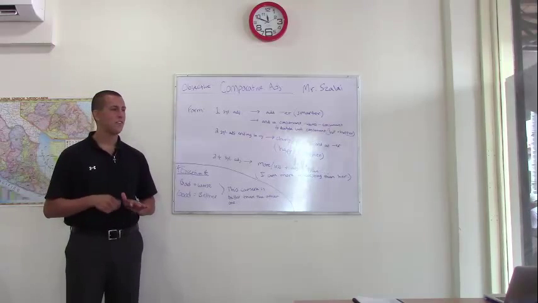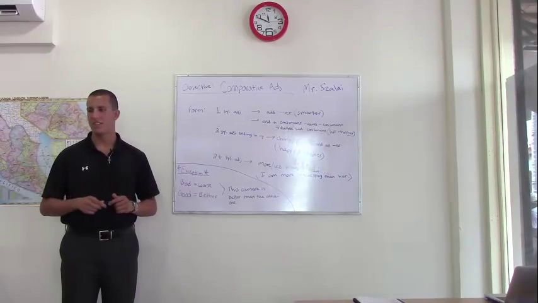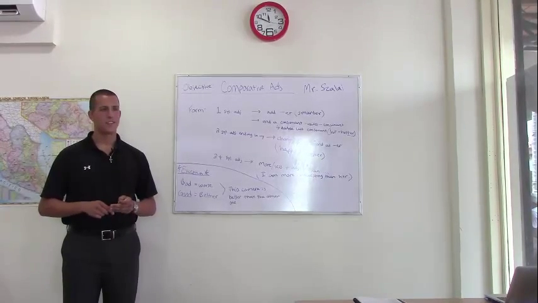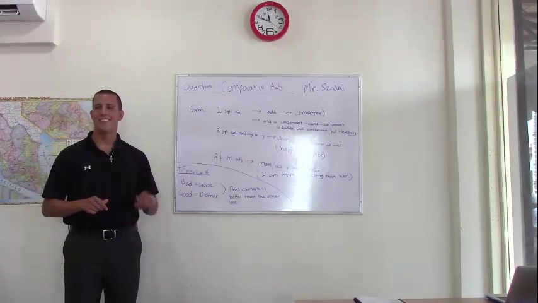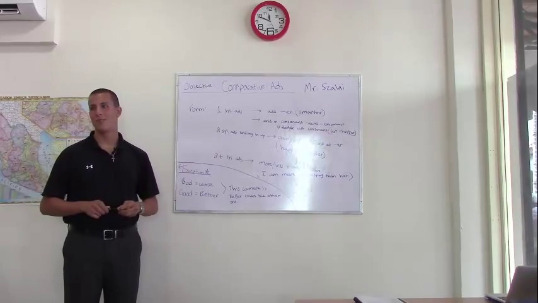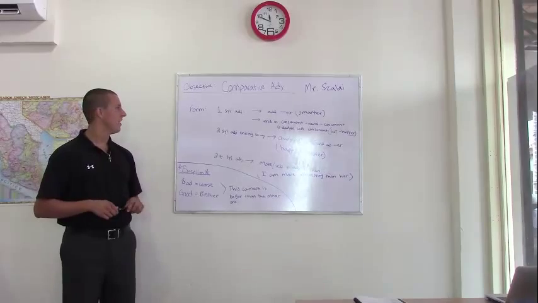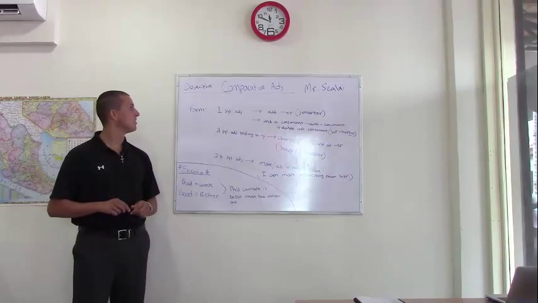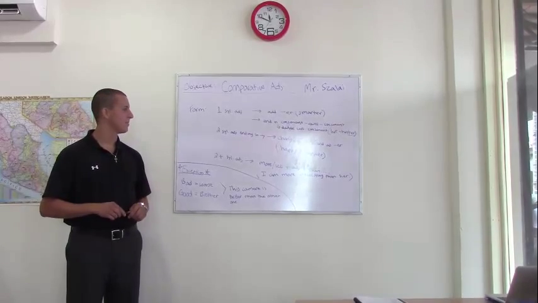So that's our lesson for today. Like I said, it might seem like a lot. I printed out some worksheets for you guys. We're just going to do a bunch of examples. We'll talk about it. You guys will get it in no time. So to wrap up, we could say this lesson might seem harder than the equative ones we did on the first day, but we'll get there. Then in part 3 of this series, we're doing superlative adjectives, and you'll learn about that tomorrow. But for right now, that's comparatives. Any questions?